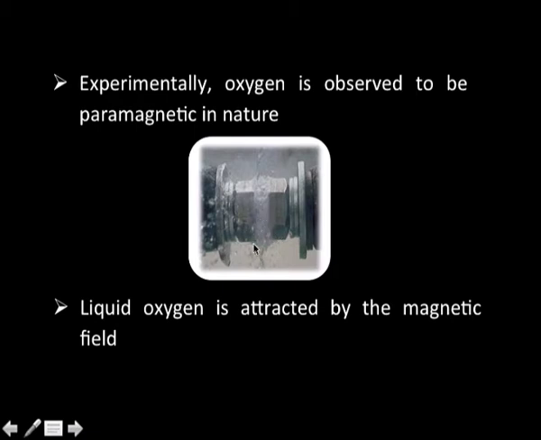That means it is attracted by the magnetic field, and that is possible only if it is paramagnetic in nature. Had it been diamagnetic, it would have flown smoothly through without getting held up in the magnetic field over there. So, theoretically speaking, according to valence bond theory, we expect oxygen to be diamagnetic. Experiment tells us that oxygen is paramagnetic. So, there is a mismatch there, and we need another theory which can accommodate this experimental fact regarding the magnetic nature of the oxygen molecule.